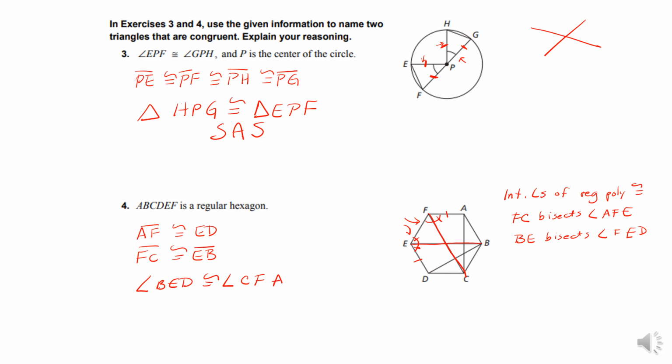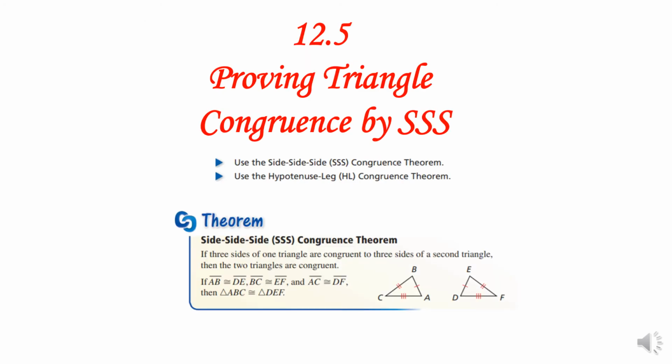Okay, so now we've got those two angles congruent. So we've got side, angle, side again. And so triangle ACF is congruent to triangle DEB. Initials could be different if you want, by side, angle, side. Hopefully you understand side, angle, side now. Make sure you remember that it's the side, the angle in between. So side, angle, side.